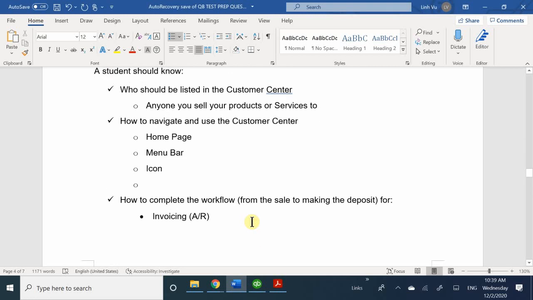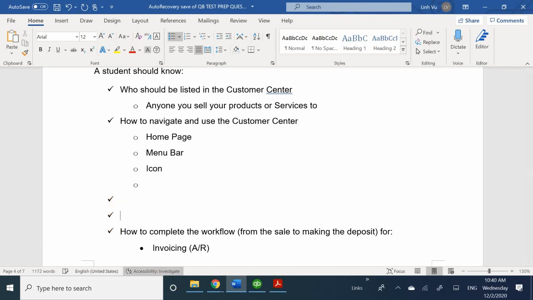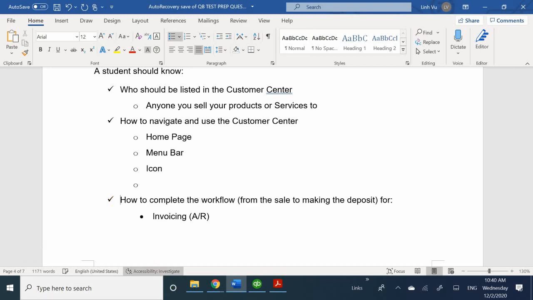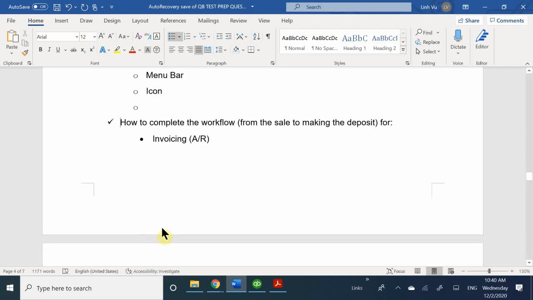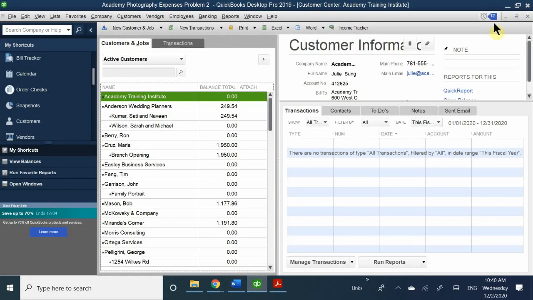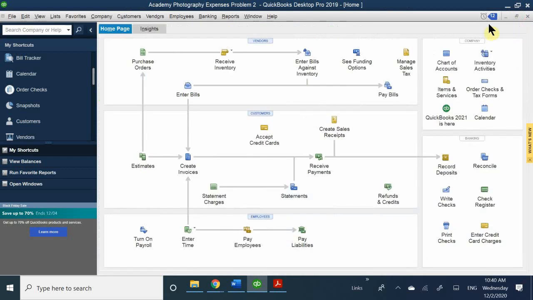The next question is how to complete the workflow from sales to making a deposit. This deals with looking at the home page. The home page gives you a direct flow of how the sales process works.